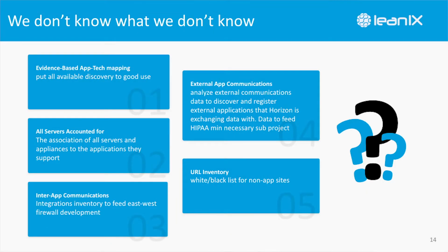Along the way, we're doing some other things for compliance. One of the things that we have to do is locate all those external communications, and in order to do that, we have to know about all of the companies that we're communicating with. So we've got tools that tell us about individual employees reaching out, other applications that are reaching out, anything that's leaving Horizon Blue Cross and Blue Shield. It's a very large list, and we go through it and say, hey, this looks like an application. This looks like something that somebody's just logging into to do whatever, their banking.